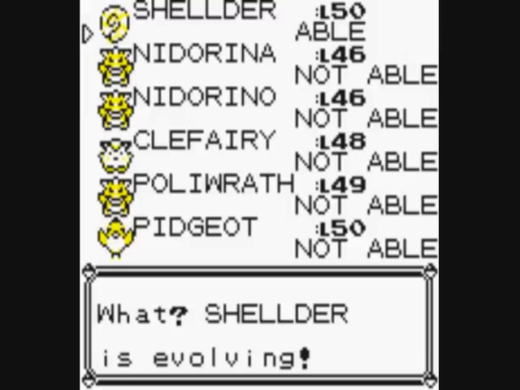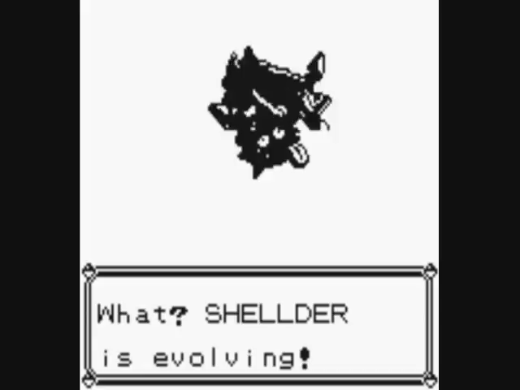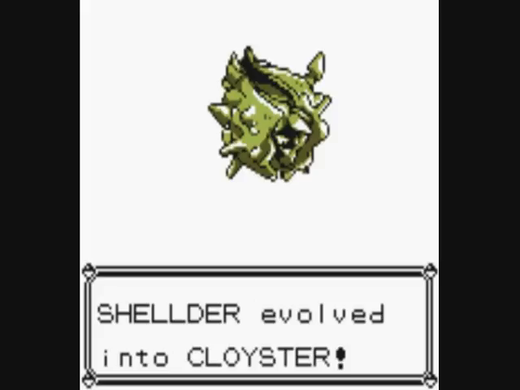And what Shellder is evolving? Yeah, so if you evolved Shellder before level 50, you wouldn't get Ice Beam, which is a really good ice move, really powerful. Okay, Shellder evolved into Cloyster.